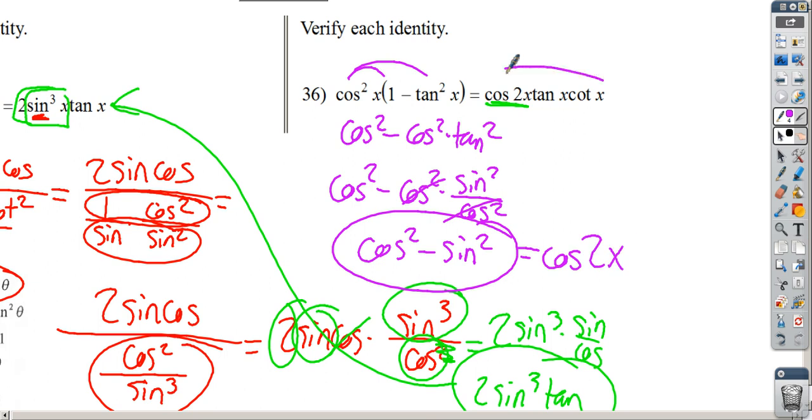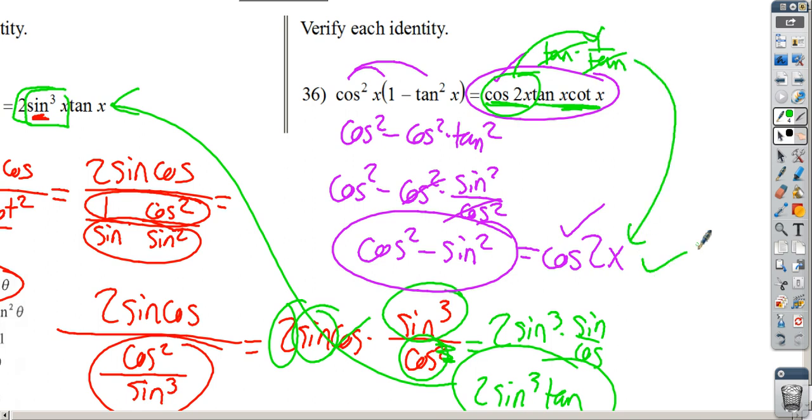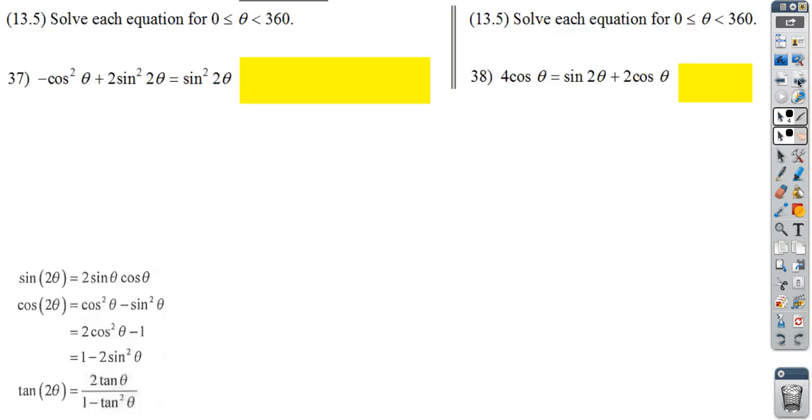Now the question is, how do we get from cos 2x to this whole side? Well, we have the cos 2x. Let's make these meet in the middle. Okay, so let's take tan cotan, and we hopefully will get something to cancel. Cotan is the same as 1 over tan. So those actually cancel. We're left with cos 2x times 1, and cos 2x times 1 is equal to that right there. So we're pretty much done. We had those meet in the middle right there. So that's the end of 13.4. The very last section in this practice test is about the problems from 13.5, and that's what we'll do next.